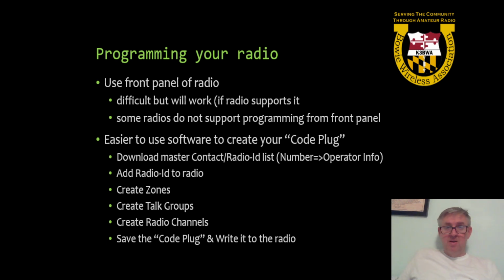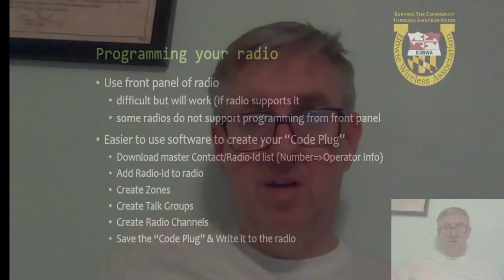Now there's two ways of going about this. You could choose to do this yourself for the first time. A much easier way would be to talk to a fellow operator at your local club, and they would be more than happy to share a code plug. You can also go to the Interstate Network's website, and they have example code plugs for a variety of different radios that you can use to get started.